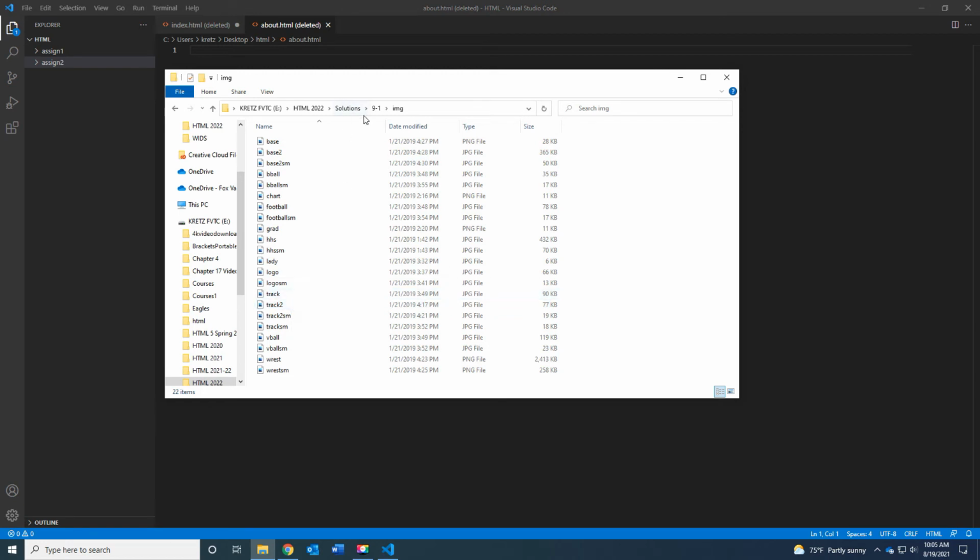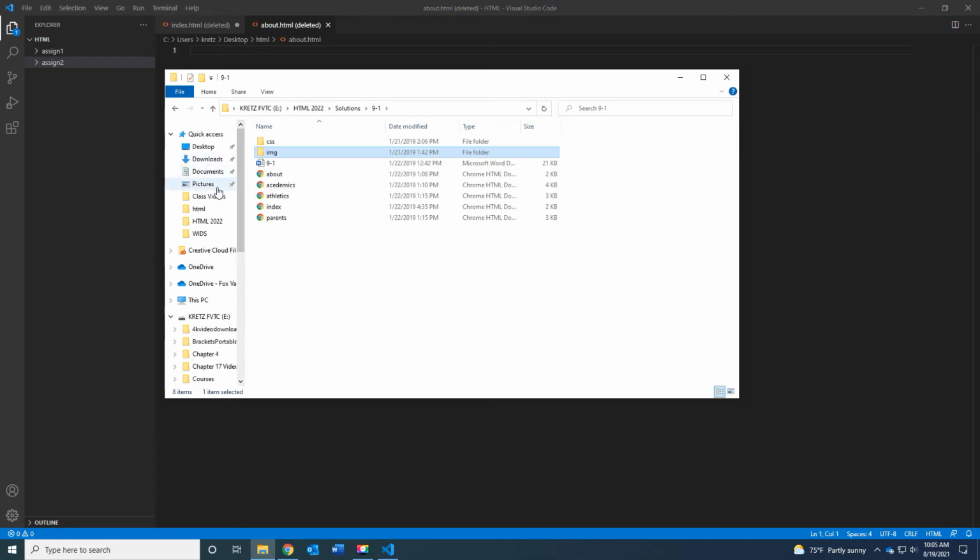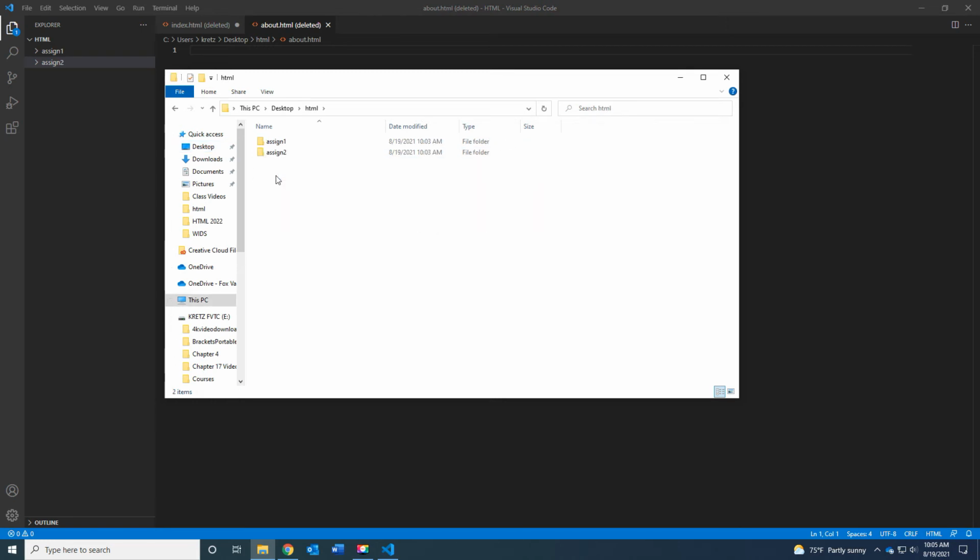All simple, very simple. And the reason for that is when you're writing your code and your links, it's much easier to write code for simple file names than it is to have these big long file names where you risk a typo and then your code doesn't work. So that's really the purpose for doing the file names the way that I am saying.